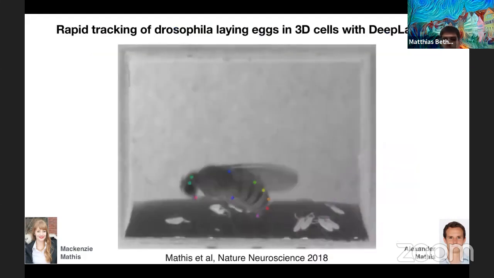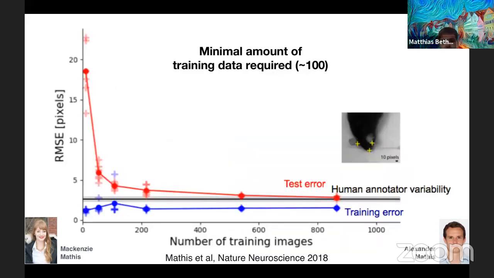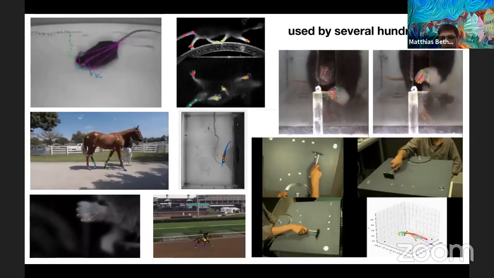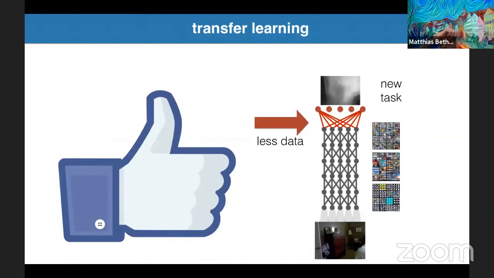arbitrary movies. And so also there, using pre-trained networks, like those pre-trained on ImageNet, makes it sufficient that you only need 100 frames in order to get very reliable estimates of the key points that you're interested in. And so this can be used and is used now in many, many circumstances. So this is very nice, that you can actually even transfer to new tasks where the model features haven't been trained on, suggesting that these features in deep neural networks trained on ImageNet are learning something about the visual world that generalizes beyond the particular task of ImageNet.